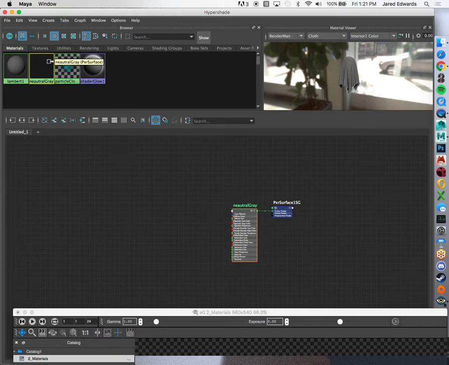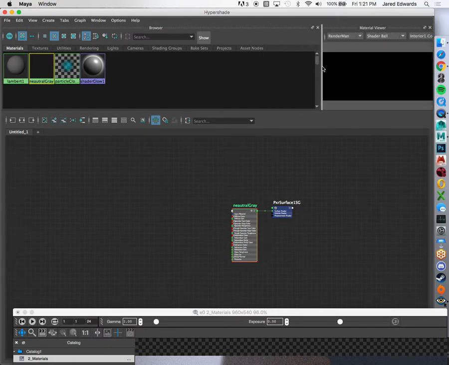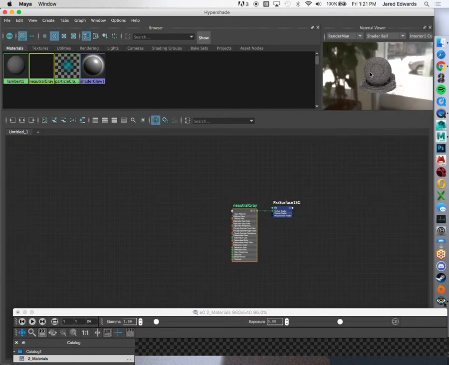Sometimes it works. Mine's kind of being weird. It'll click in here eventually once I get farther in the project. And then over here in the material viewer, you can change through these presets and figure out which one you want to use to view everything. But I'm going to scale this down a little bit. There we go. We'll see how quickly that breaks.